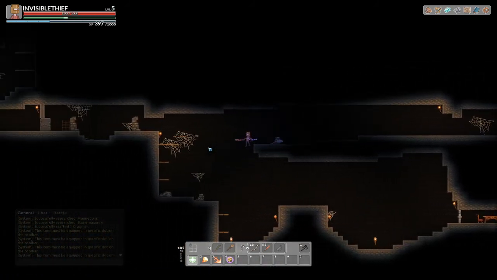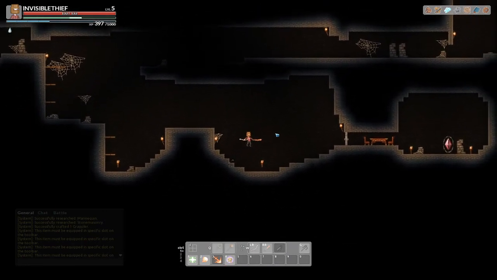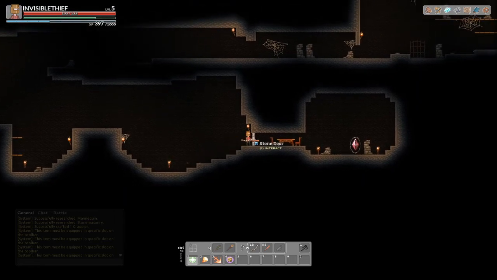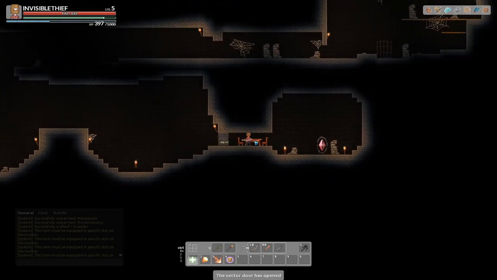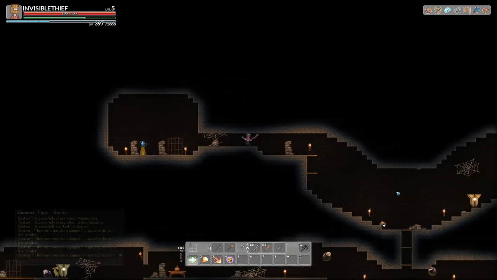Is there a lever that I missed? Maybe? Or can I just open it? Yeah, I can just open it. Oh, they must have dropped a key. No, this place keeps going. This dungeon is massive.